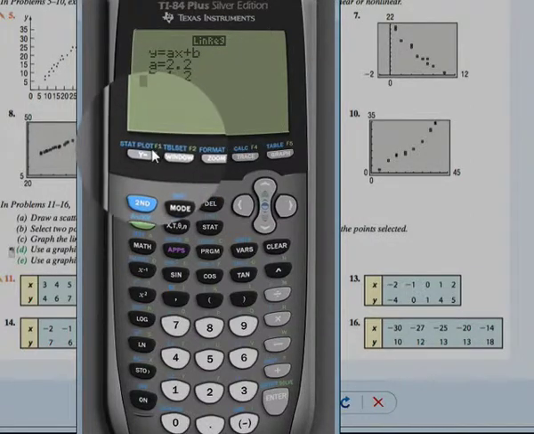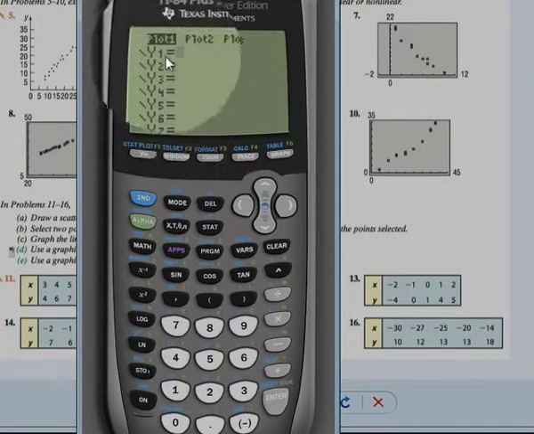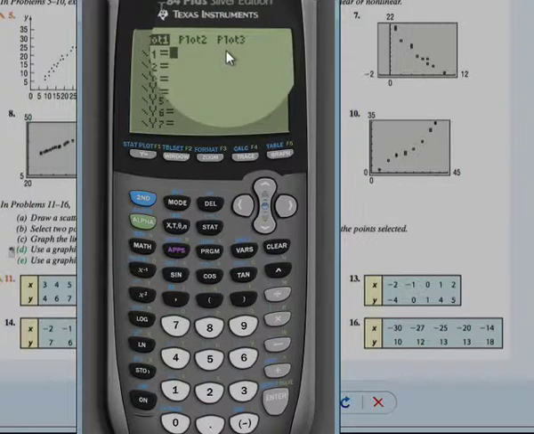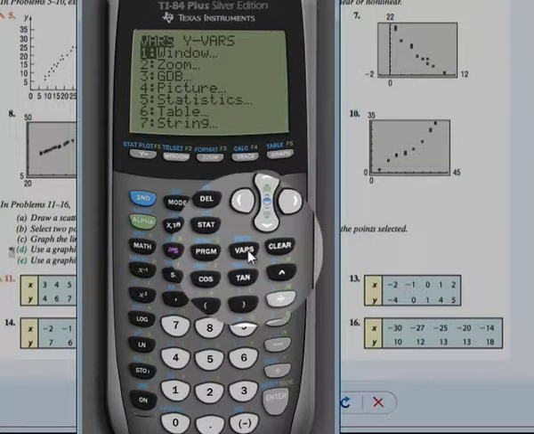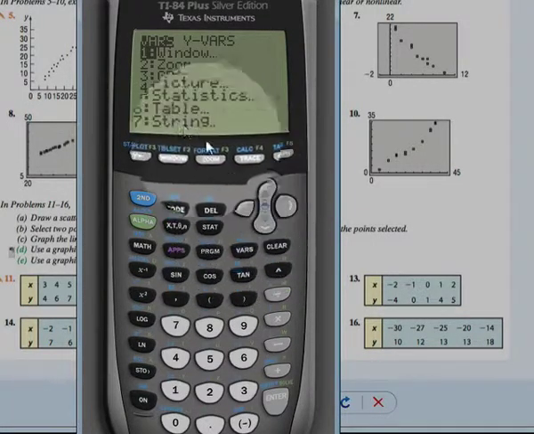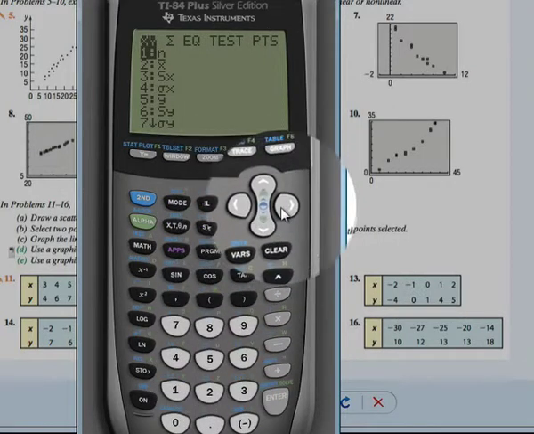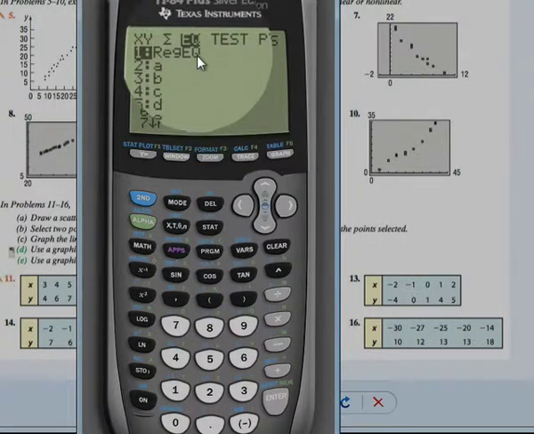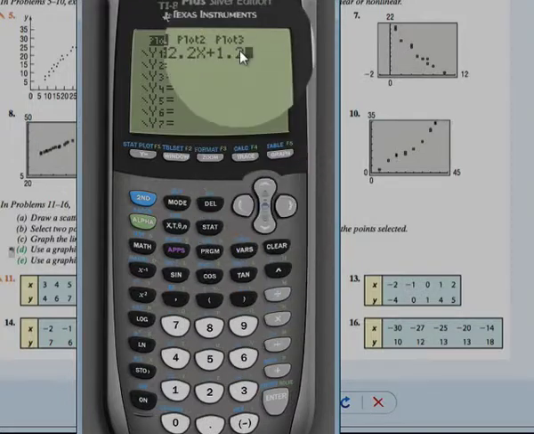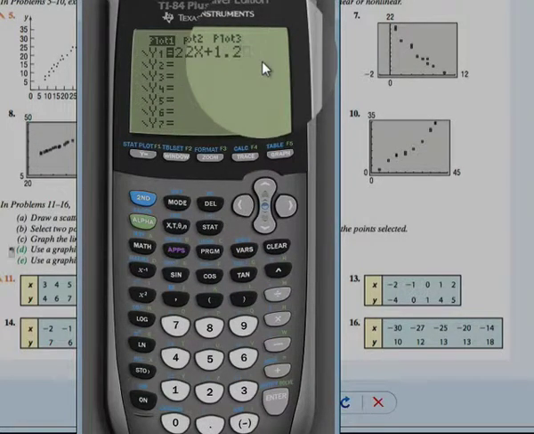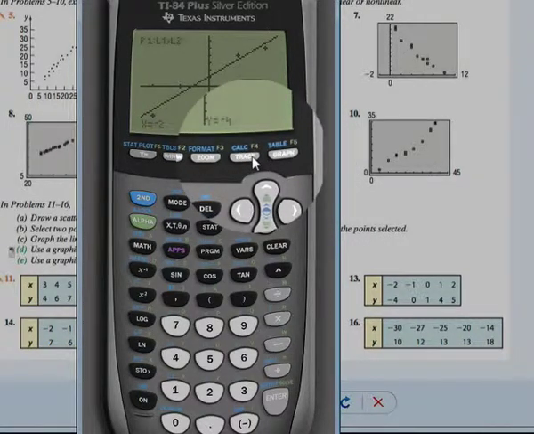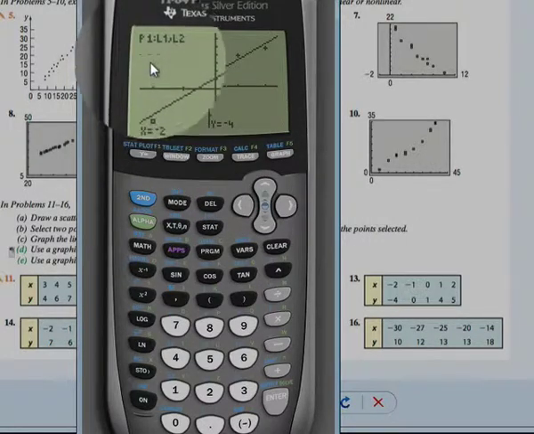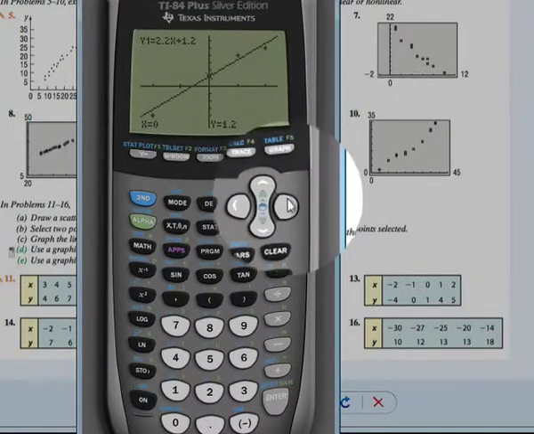You could remember that. Now press plain old Y equals so we could type that in. If you forgot the slope and intercept, it does remember it in memory. Press the variable key. Now select Statistics, number 5, and then 2 over to the right is the regression equation. And so it remembered and put the entire equation here. Now when we graph, we can see the line that's closest to that. And when we go to trace, we can go back and forth from seeing plot 1 to the actual line.